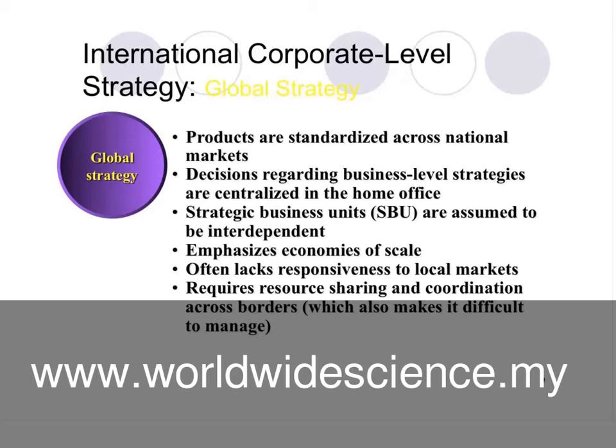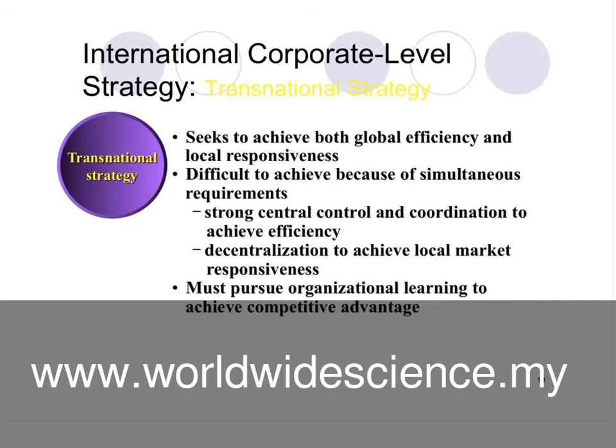And finally, transnational strategy. It seeks both global and local responsiveness. So transnational, somewhere in between, as you remember from the chart, is when you start from domestic or multi-domestic, you move to transitional and then global. It depends, but that's how you move forward or backward, or from global to transitional and then multi-domestic. So you can just move along this gauge and go wherever you want to go.